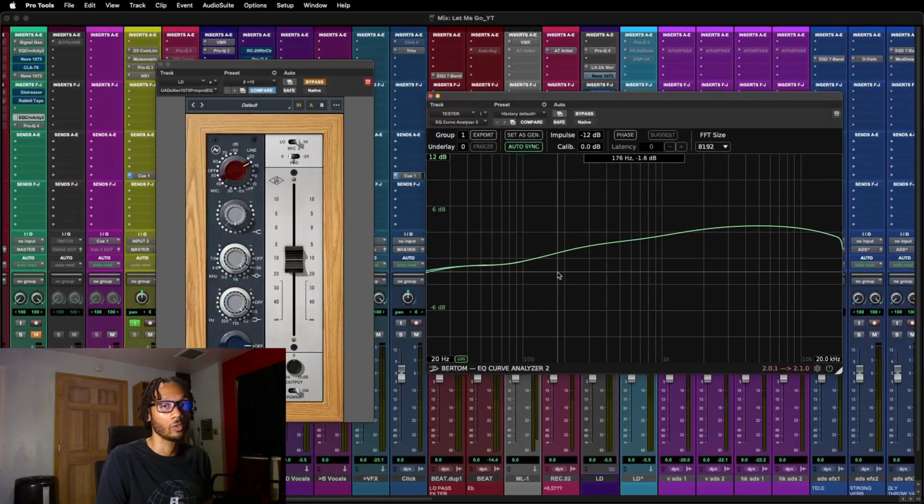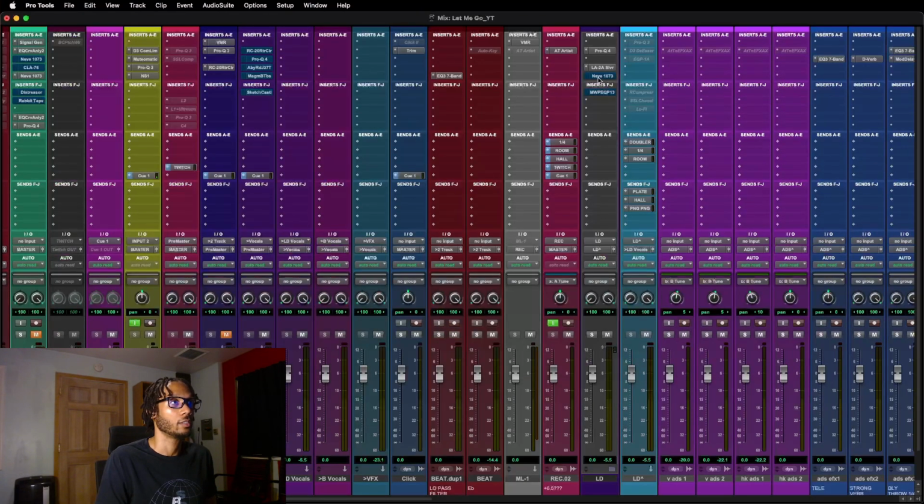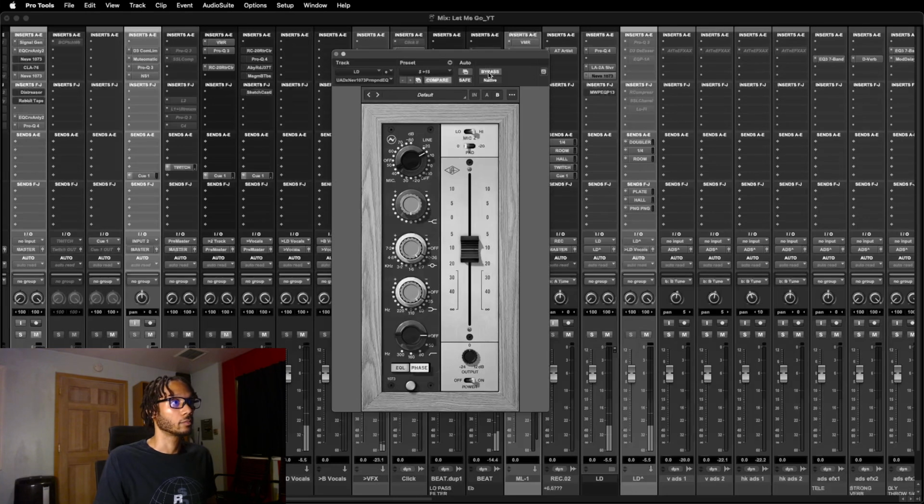So this is the EQ curve of what I've done with this plugin. You see, we've just turned down some of this right here and we've got some gain boost. You see some inconsistencies down here, some differences in left and right in the low end. We're leaning into that flavor. So I'll A/B this.